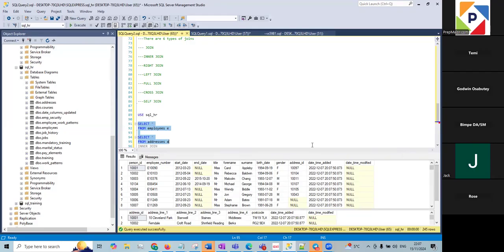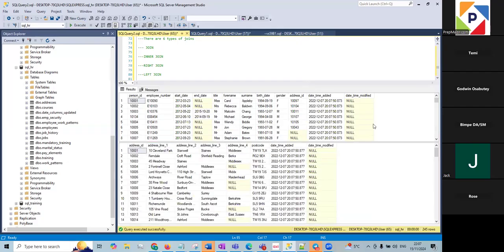So we have two tables here, two results.